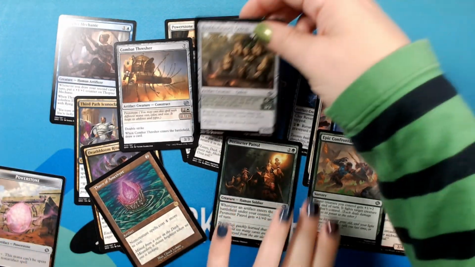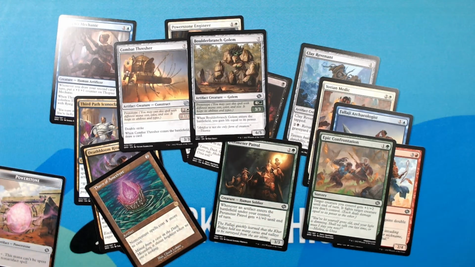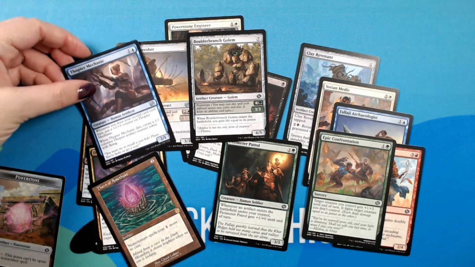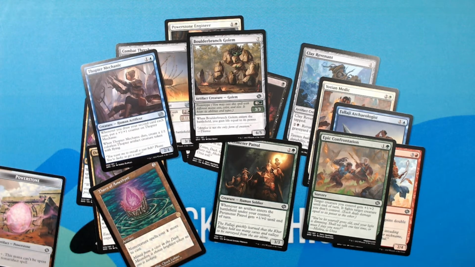The prototype cards look okay, I think. I like the Combat Thresher better than the Boulder Branch Golem. I'm a little intrigued by the Thopter mechanic, but we would definitely need to build around it to make sure we can draw more than one card per turn.